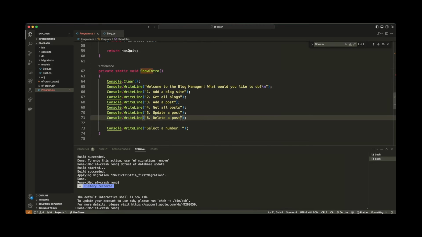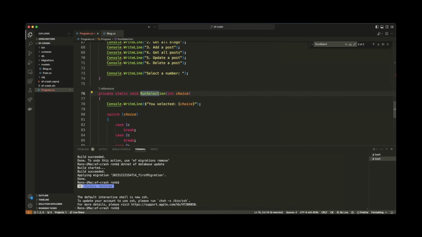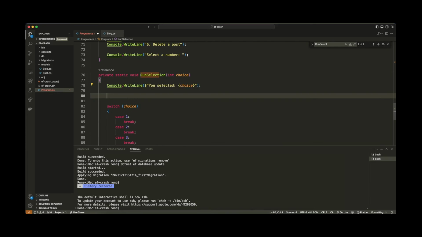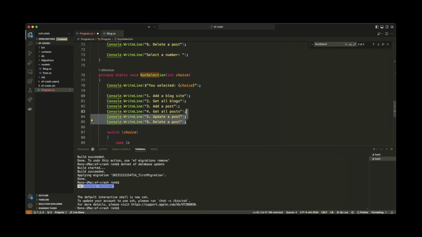I'm just going to copy these lines here so we don't have to keep scrolling back down. Let's copy that and let's go back to our run selection. And what I'm going to do is right above the switch, I'm going to paste these in.